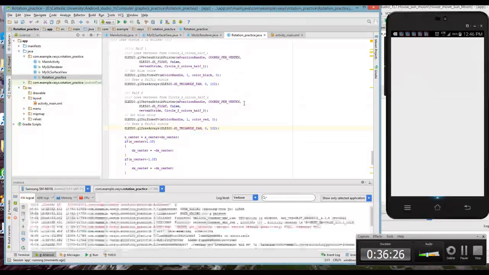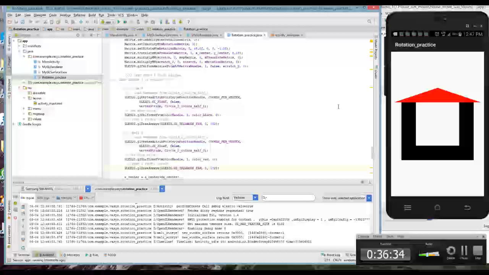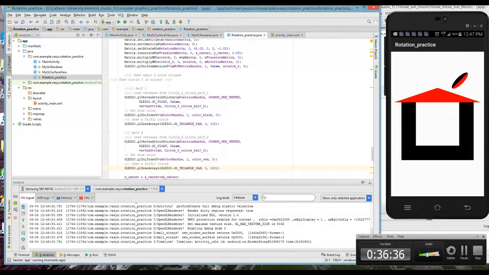So again, what we did, we initiate. Okay, so we can see it's basically going left, right, left, right.